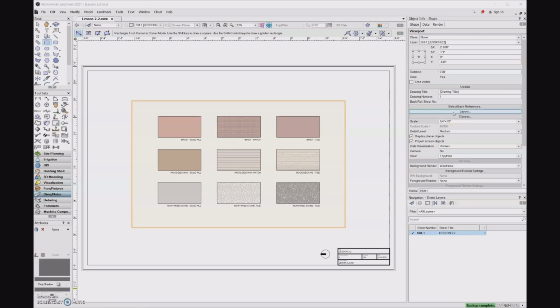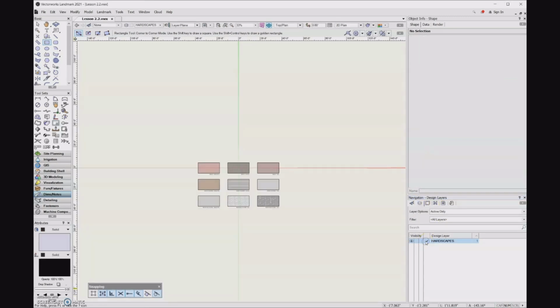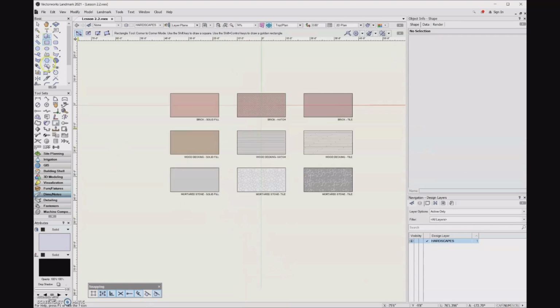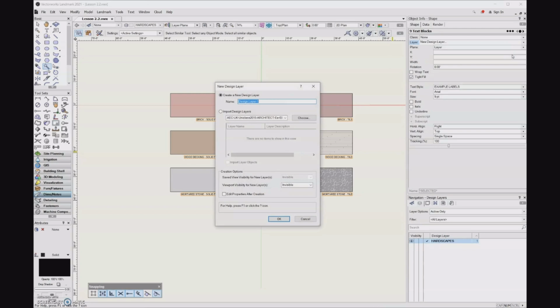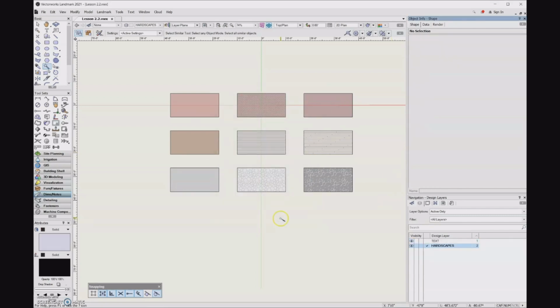And this is really valuable because it means that I can turn certain layers and classes off. Now in this file that I'm demoing off of, I only have one design layer over here. So I'm going to make a quick edit to this. I'm going to use my Select Similar tool, and I'm going to select all of the text that I added to my file. And I'm going to create a new design layer. And I'm going to call that design layer text. And then down here under creation options for the viewport visibility, I can make the decision whether or not I want the text design layer to be visible or invisible on existing viewports. So I'm going to change that to visible. And then I'm going to click OK.